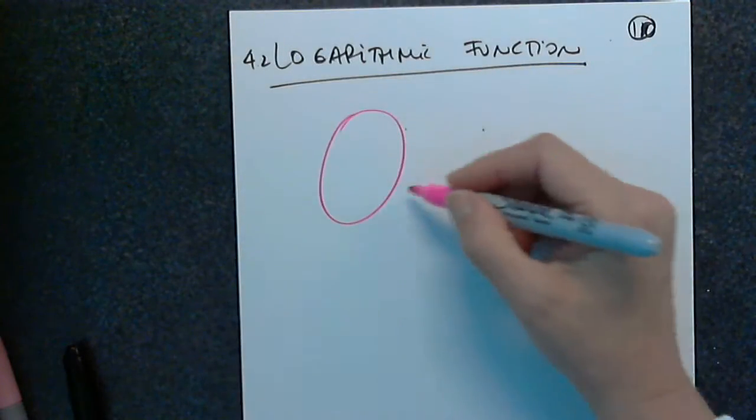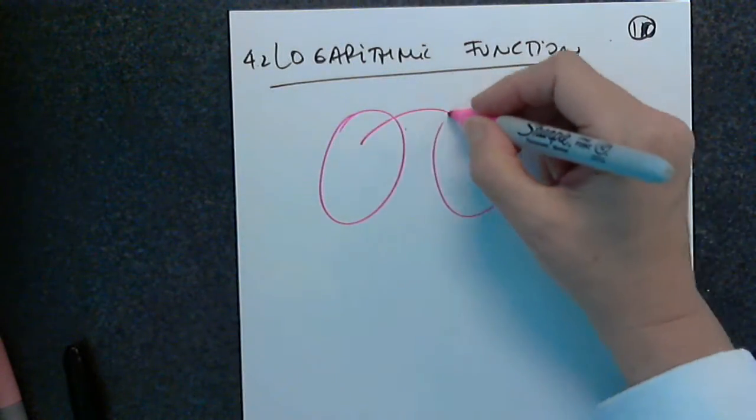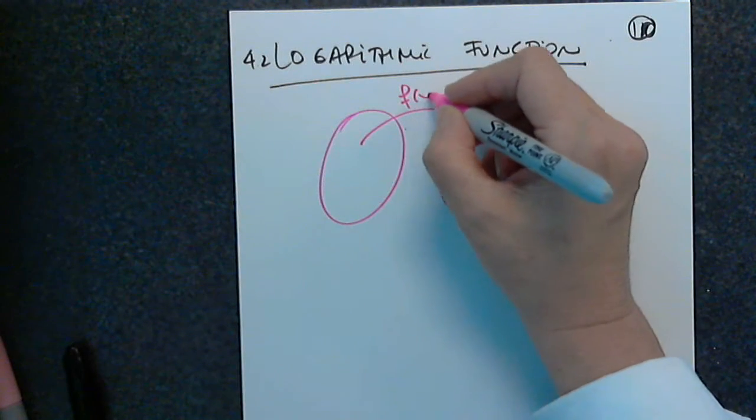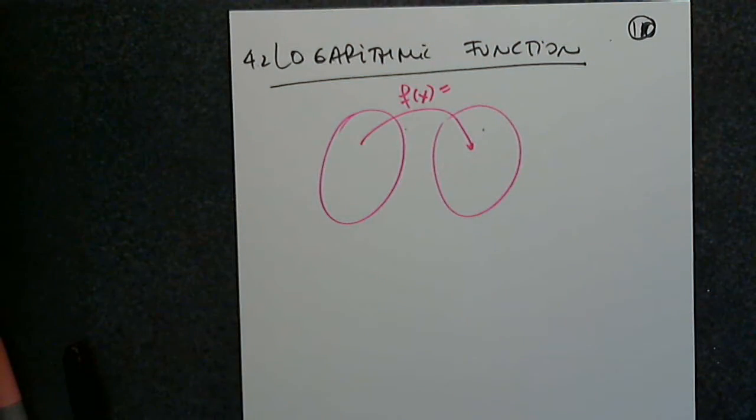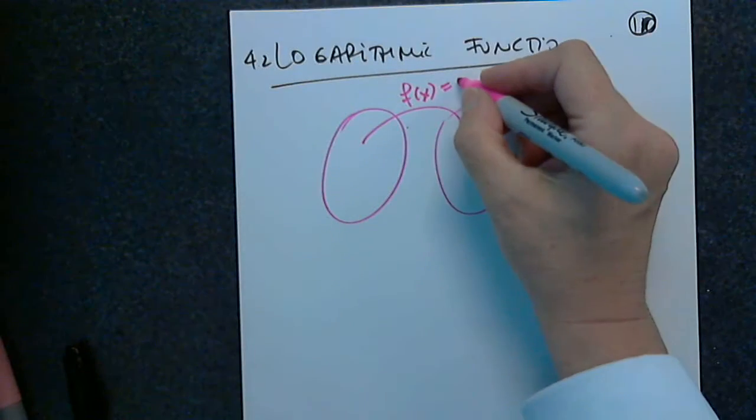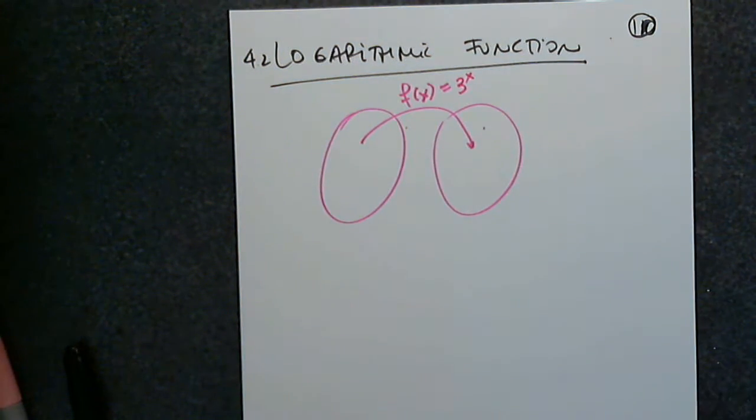So let's go back to our bubbles. Please give me any exponential function you would like to work with. You could say 2 to the x. So you can say 3 to the x, you can say 4 to the x, or 2.1 to the x if that's what you want. You can say 1/2 to the x, you can say 1/4 to the x, you can say 1/10 to the x. Which one? You want to work with a nice one. Okay, let's work with 3 to the x. Okay. We chose a nice one.